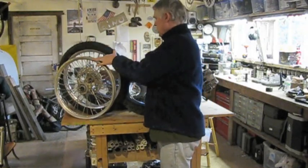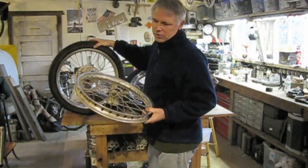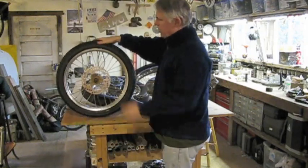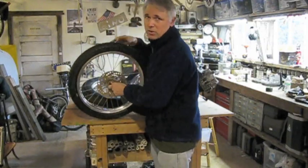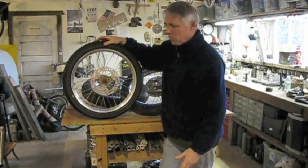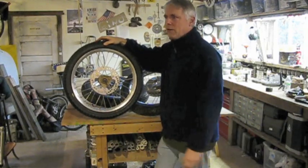Wheels. This guy, and this guy — the rim anyway — was purchased from a local used motorcycle shop. I wish I had looked at it closer. When I went to have the new tire put on here, we found a crack in the rim, so that's garbage. Then when we got the tire mounted, I put an axle on this and spun it and realized it's not too true. Maybe I can get it trued up, but spokes or nipples on the backside seem kind of rusty — it might be hard to turn them and tighten them. Anyway, I got another wheel coming off eBay. I never had my hands on it; I'm just going with the word of the previous owner that it's straight and true. We'll see.